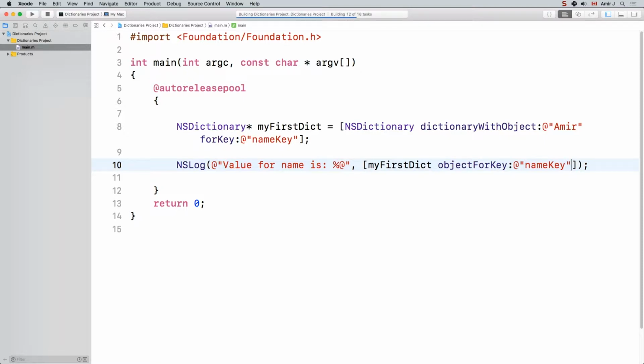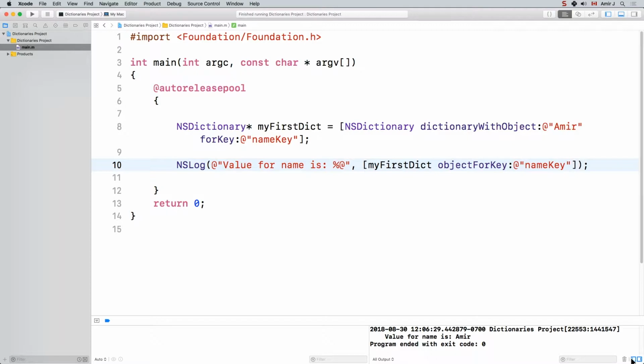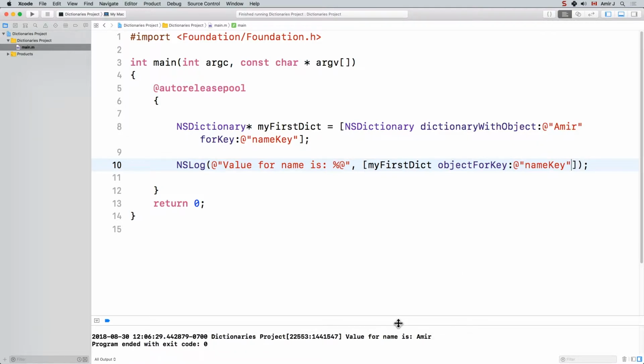Let's run this app or this project. So what it's going to do is go to my first dictionary, search for a key, and that key is name key, and find the value for it and print it in here.